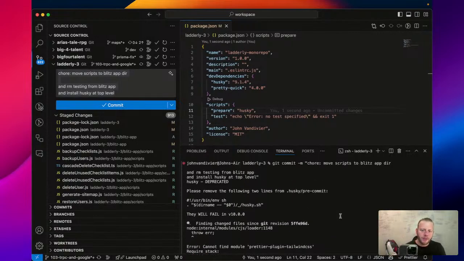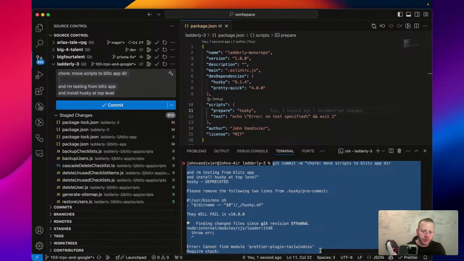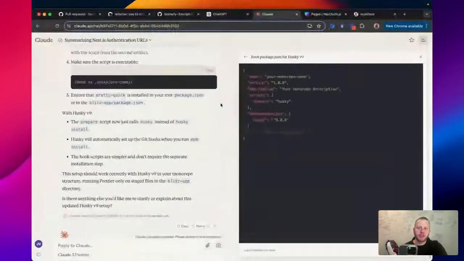They will fail in V10. So it's still trying to grab Tailwind out of the child folder. Okay. I might need to just pause Husky for now.